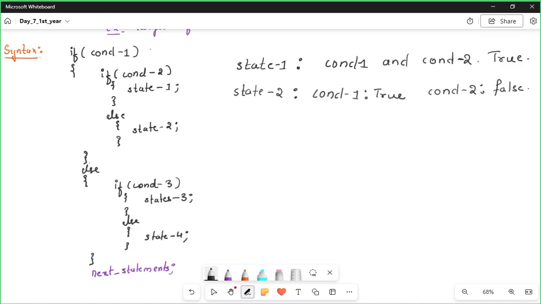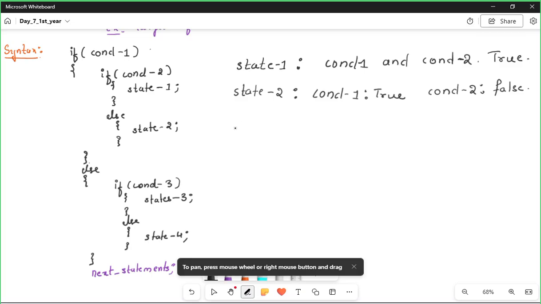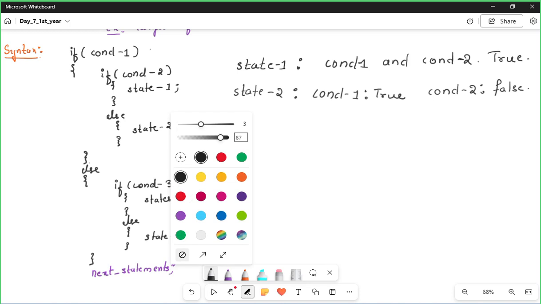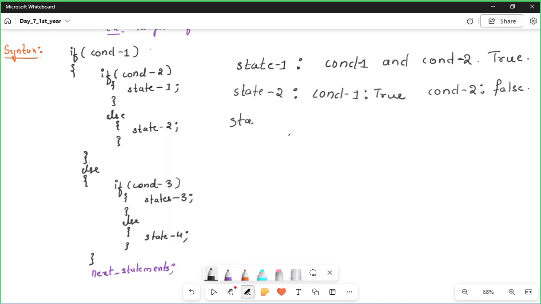Now I want statement 3 as an output. When will this be executed?